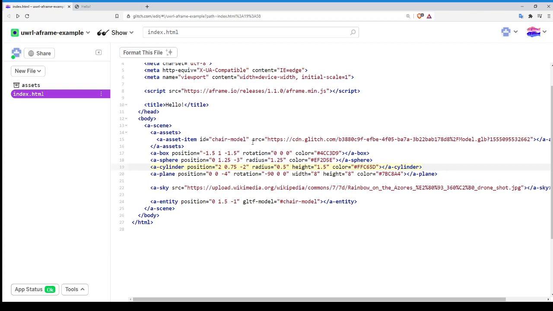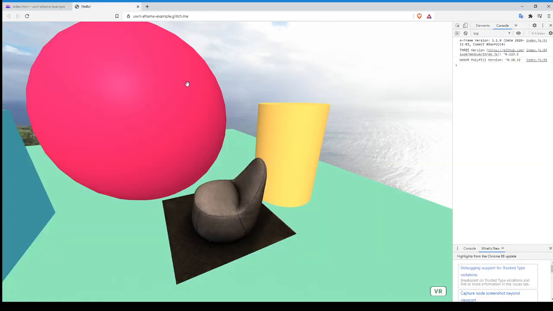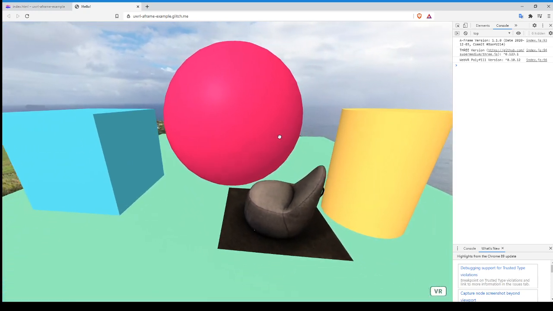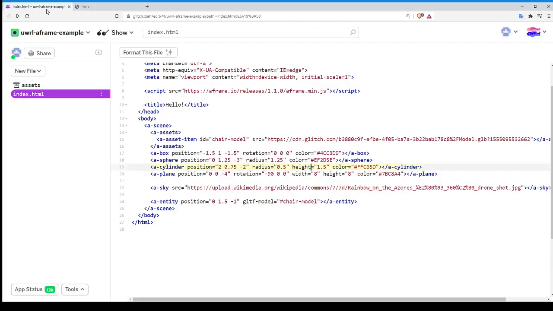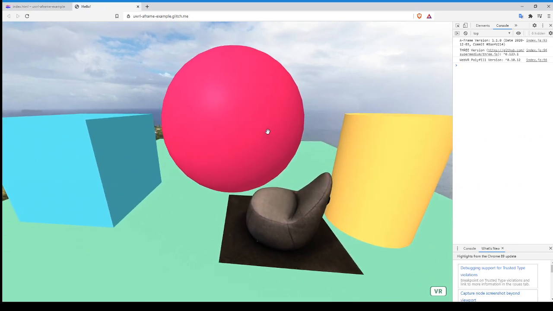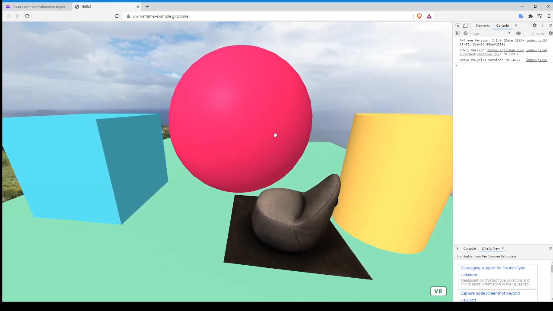What we want to do now is actually add an interaction. We want to be able to do things in our scene besides just move around it. We want to be able to actually interact with the objects that we're seeing here. And the primary way of doing that in 3D engines and 3D interactions, the most simple, is by doing a raycast. The concept of a raycast is basically drawing a line through 3D space from one point into the scene, into other objects, and seeing what it collides with and doing some type of interaction with that.